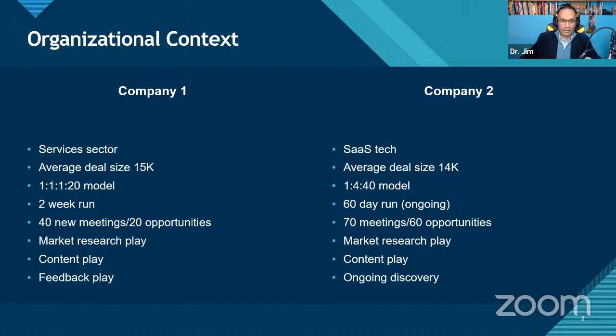I tweaked that a little bit in the first go around, because of the situation we were dealing with, and this gives you an idea of the comparison of both companies that I've driven this through. The situation in the first company is, there was an existing playbook. I was new in the role. One of the key tasks was to build out the sales organization from a new business development perspective. I looked at the existing playbook. It didn't sound, based on my experience, that it was going to be effective, but I wanted to give it a run anyways. And there was something in the neighborhood of 7,000 to 8,000 outreach points.